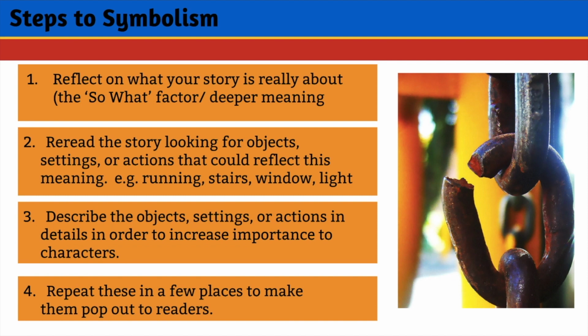And then finally, if you're doing multiple scenes, you revisit those objects, or you revisit that symbol at a different stage in your story, so that the ideas that are attached to the symbol start being attached, and the reader starts to see the pattern. Now, you can easily still do this in one scene, especially if you visit a symbol at the beginning of the scene and then revisit it at the end.